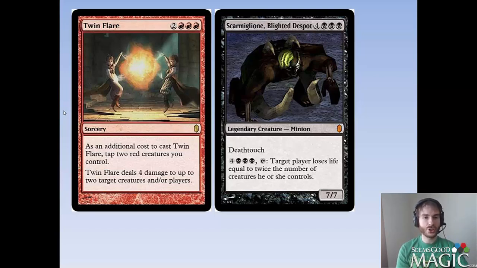So Twin Flare is 2 colorless and 3 red, a sorcery, and as an additional cost to cast it, you have to tap 2 red creatures you control, presumably Palom and Porom. And then Twin Flare deals 4 damage to up to 2 target creatures and/or players. So for 5 mana and tapping 2 red creatures you control, you can deal 8 damage, potentially. 4 to a player maybe, and 4 to one of their creatures. So kill a creature, deal 4 to the opponent. I feel like it's pretty good. It'd be a pretty strong card.